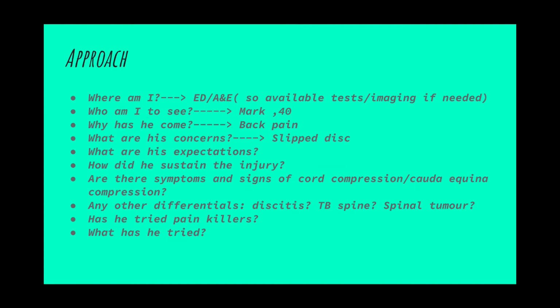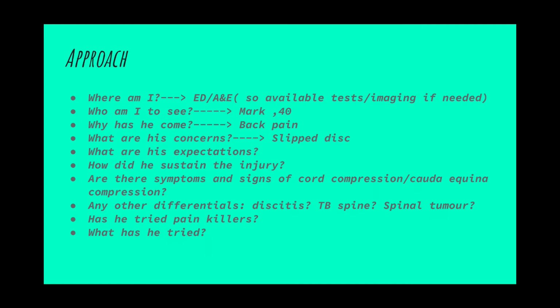You're in A&E, so that's going to influence your management, because in A&E you have easy access to X-rays, CT scans or MRI if you need them, and blood tests like full blood count. But in the GP surgery, even if you take blood tests, the results will not come back the same day. If you request an X-ray in the GP surgery, the patient might not get it within the next 2 weeks. So in A&E, you have more access.